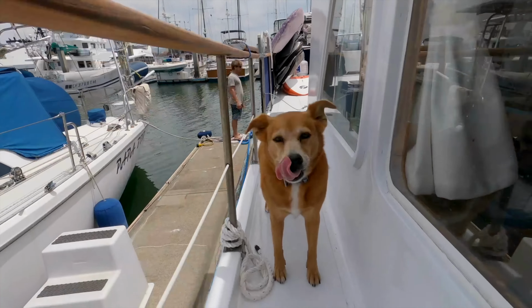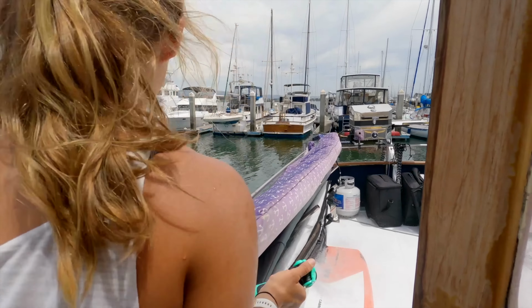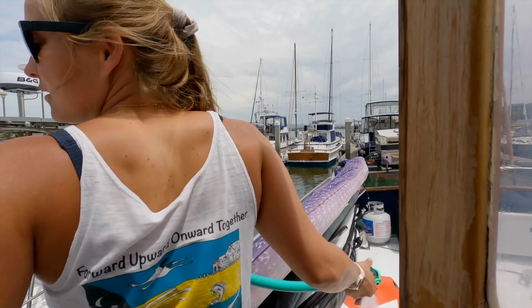And we're officially in our new neighborhood for the next, I don't know, couple of days. Can you hit the grill? Sarah's giving the boat a quick little rinse. We got some nice salty spray on it for the first time in months. Actually, on our way up to Napa, we probably didn't even get any salty spray. So probably the first time in like 7 years that this boat's got some salty spray.